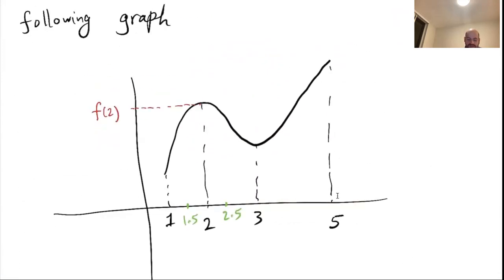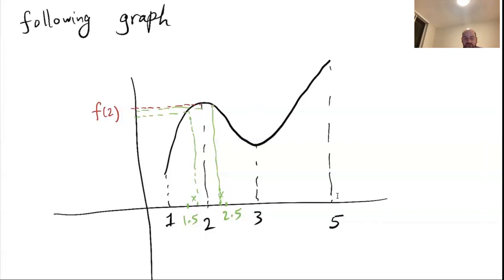See, if I consider different inputs in I1, for example, this x value, look at f of x. f of x will be this much, and f of 2 is bigger than that. If my x is here, then again, f of 2 is bigger than f of x. And so on, right? So among all points of the interval 1.5 to 2.5, f of 2 is the biggest output.